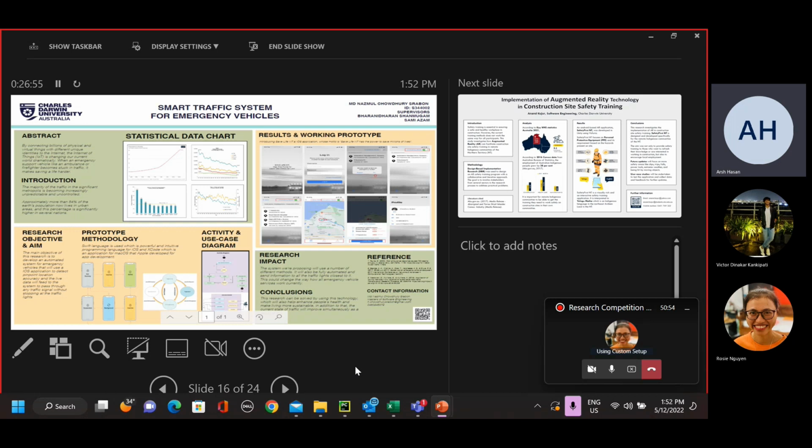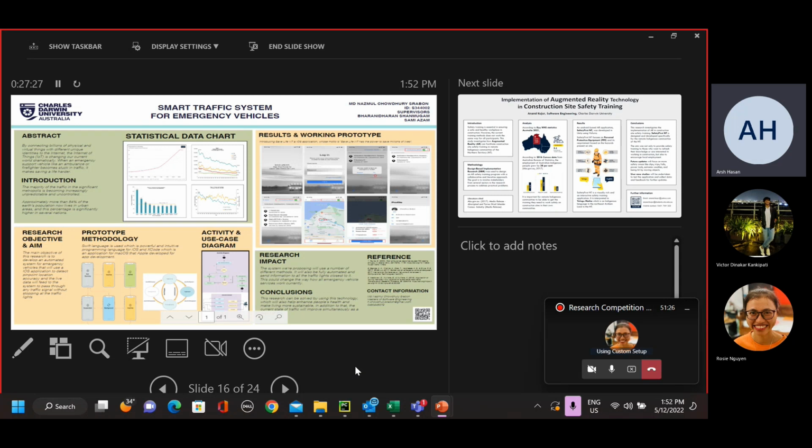Research shows that 54% of people in the current world live in a city or urban area, and the number is increasing daily. In Australia, 32% of ambulance calls are delayed. This year till today, 33 people died because of delayed ambulance service in Australia. How many of you here have seen an ambulance stuck at traffic lights? I'm here to solve this problem. I've been working on this research for the last year.